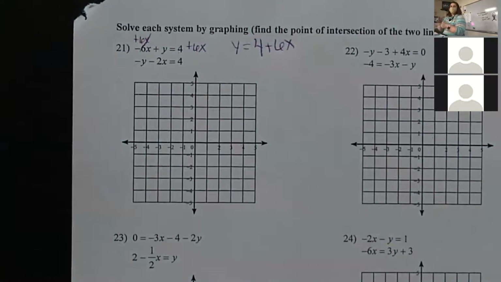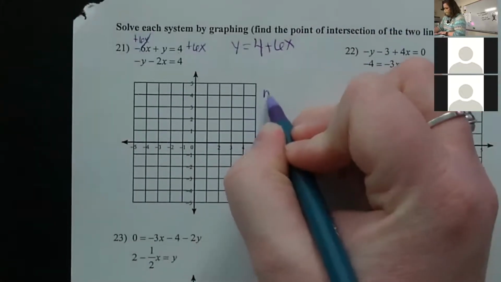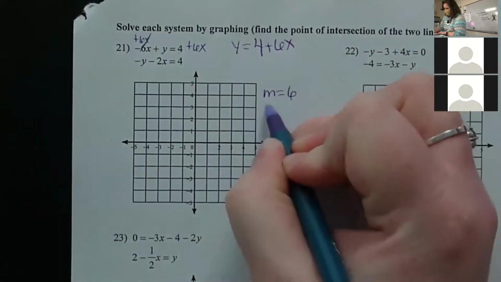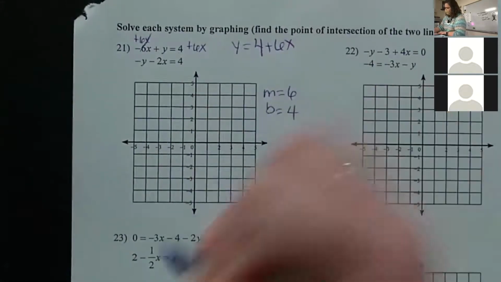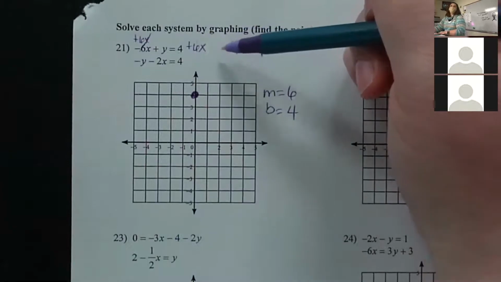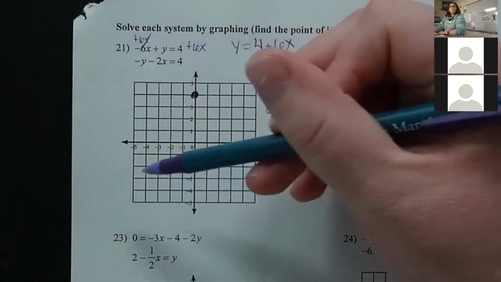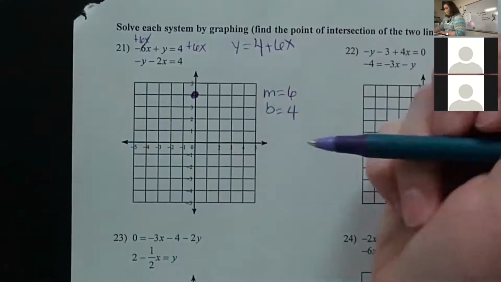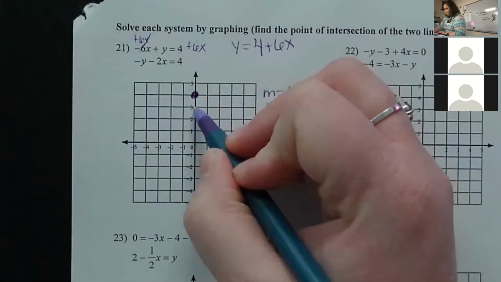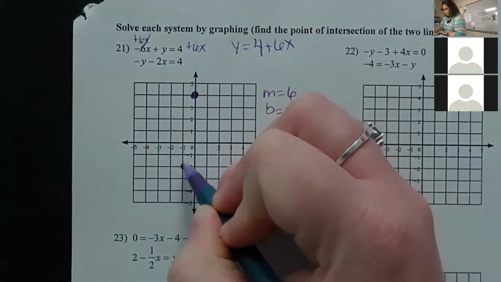We could turn it around. We could write 6x plus 4 if that helps. Yeah, you can write it that way. So what is m, the number in front of the x? 6. What is b? 4. So I start at 4, and I would go up 6/1, right? And that's going to be way off my graph. So you go down. So let's go down into the what? Negative, to the left. Yeah, we're going to go down to the left. We're going to be Beyonce today. 1, 2, 3, 4, 5, 6, and over 1.